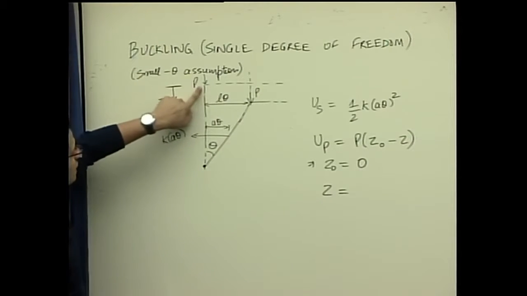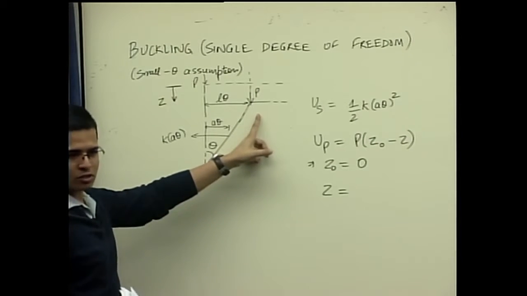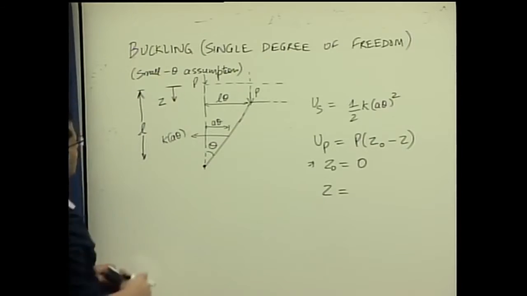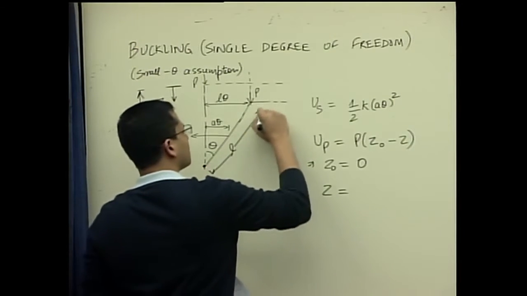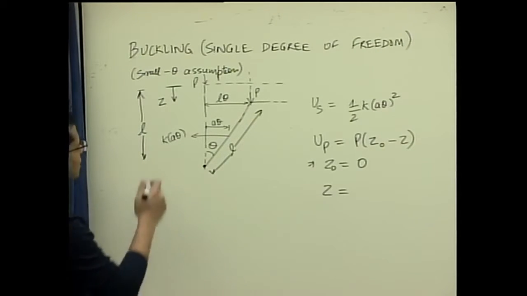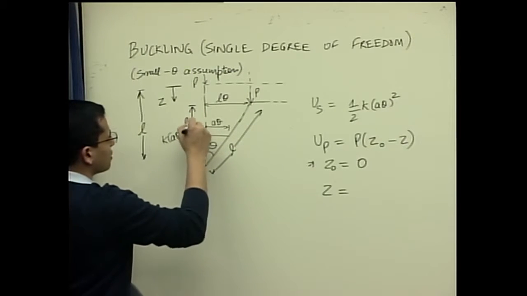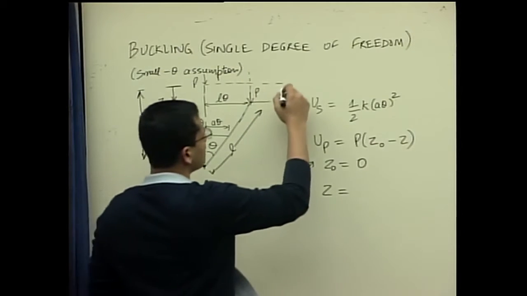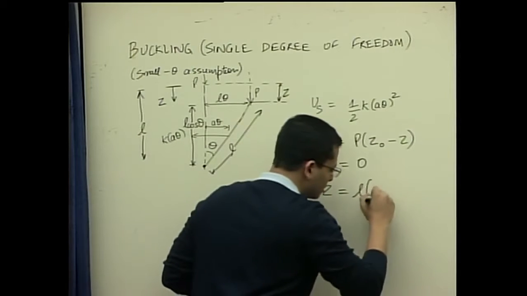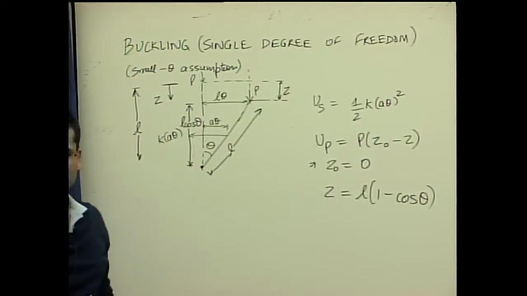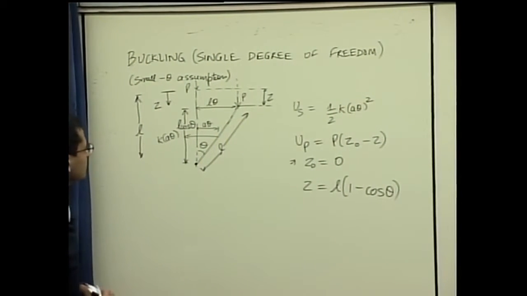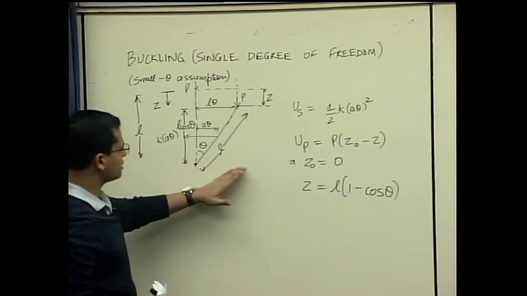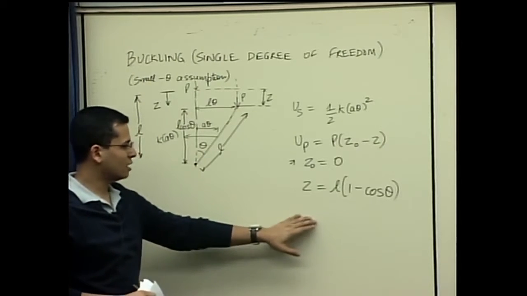In this axis, it was initially at this point, and now it traversed to a lower point because of the application of load P. So if this distance is my L, the length of the bar, and now L is this distance, right? So simple trigonometry, this distance will become L cosine theta. So this will be L minus L cosine theta. Make sense? We have to find this distance z, so we can subtract L with the projection of this bar on this axis, and the projection is L cosine theta. So 1 minus cosine theta times L becomes z.